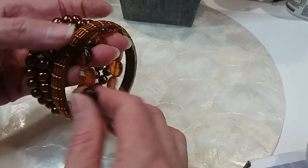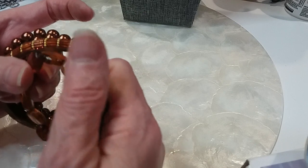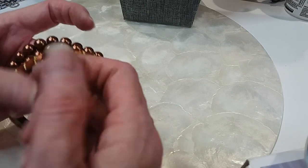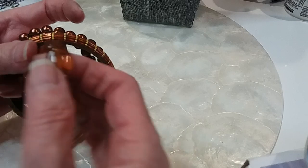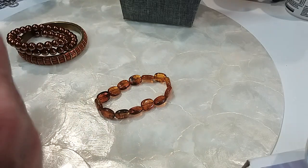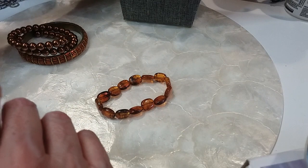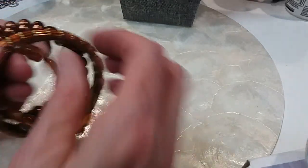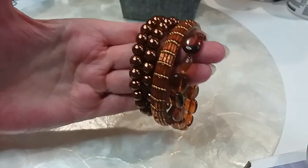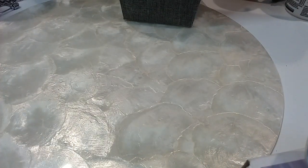Those aren't amber, are they? No, honey. Okay. They feel like acrylic. Okay. They have a coolness to them. Okay. Amber has no coolness to it, and it has a real plasticky feel. Okay. I mean, I'll test it. No. That was quick. So the three of these bracelets is $3. Three bracelets are $3. Proper English.